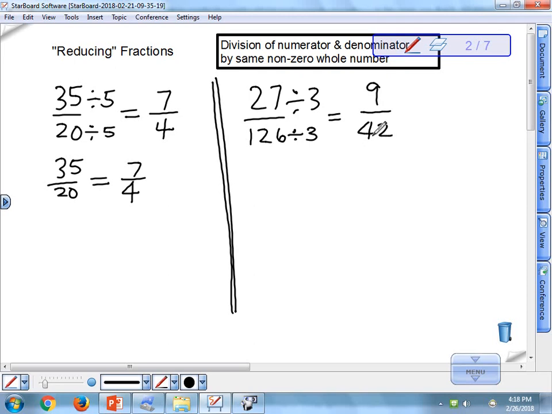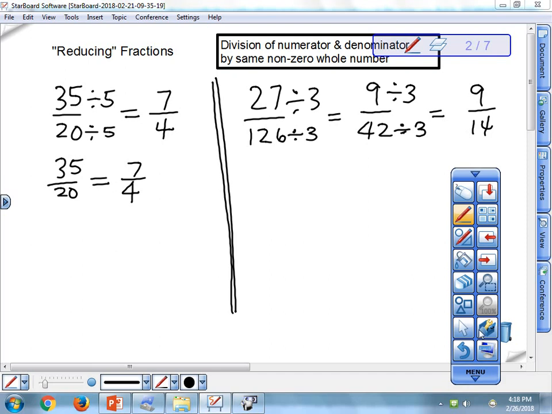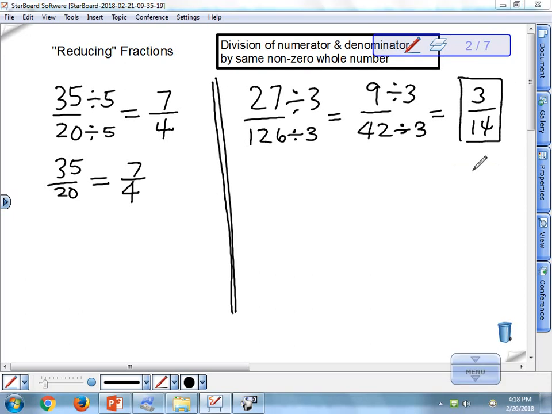Now at this point, it turns out that fraction, 9/42, is equal to 27/126, but even more importantly, I can still continue to reduce this fraction. In fact, this is also divisible by 3, as is 42. And when I do that, I get 3 over 14. Excuse me, I just made a mistake there. Let me change that to a 3 in the numerator. So again, that is 3 over 14. And at this point, I have reduced this fraction to lowest terms. That is, the numerator and denominator no longer have any more common factors.